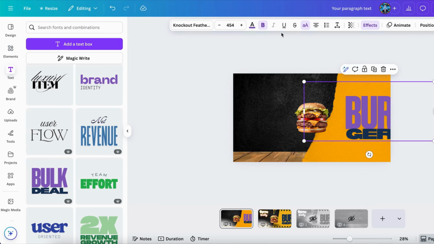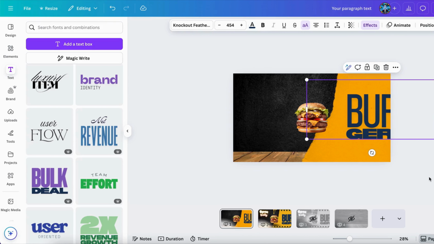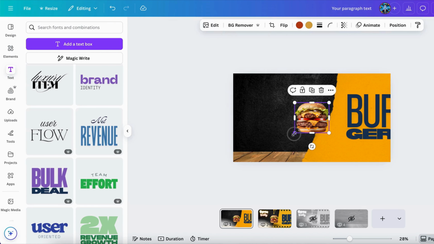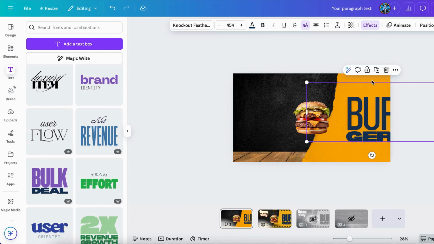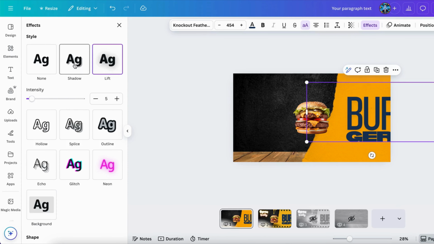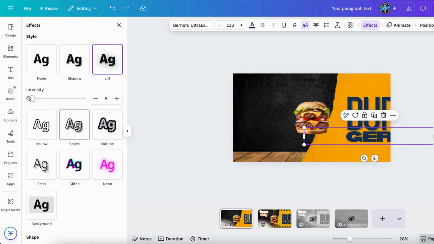Then what I will do is I would like to change the color a little bit, so just go to the text color to be this color. Okay, cool, more like a burger a little bit. We will come back to it later. All right, and now let's just click on the burger and go to effects and use this one. Better, just you see, just increase the offset a little bit so that it's more like a kind of 3D texture.